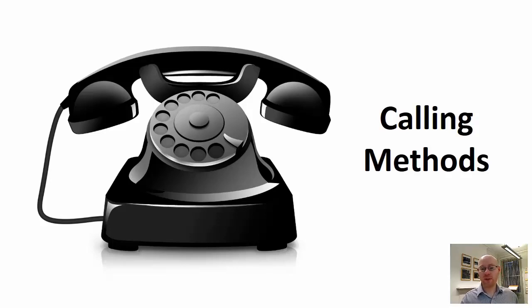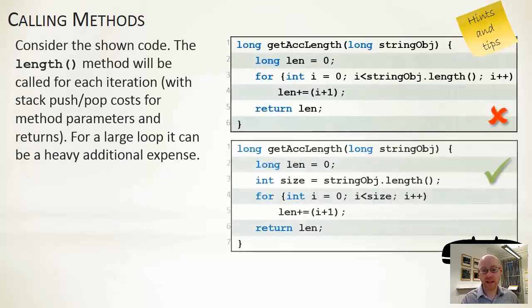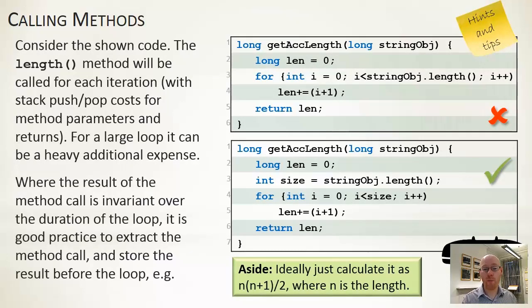So, a small fragment, or two fragments, shown on the right hand side. The one at the top, if you look at the for loop in line 3, what we're doing is accumulating the length of strings to some meaningless operation. But we're iterating from the string, starting from the beginning. i is going to be the character index here, and we're doing this up until we reach the length of the string, so string object dot length, and then just doing our normal increment.